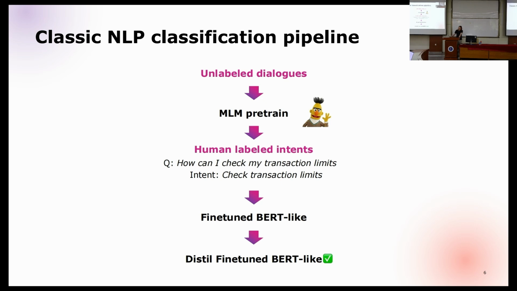For this stage, we need to collect a supervised data set. Basically, it is a labeled data set of pairs where we have client question, and we have a class for this question, the corresponding intent. And we do text classification tuning for our BERT. Optionally, we can do distillation to make the model smaller, to make it faster, because in practice, when you do such classification, you can receive dozens, hundreds, in some cases maybe thousands of requests per second. It means that your BERT should classify intents dozens and hundreds times per second. So you want it to be fast. And that's why you can do distillation. You can take a smaller model and train it using the bigger one.